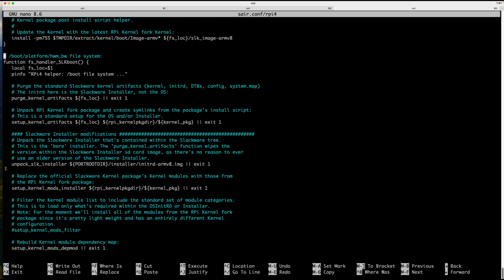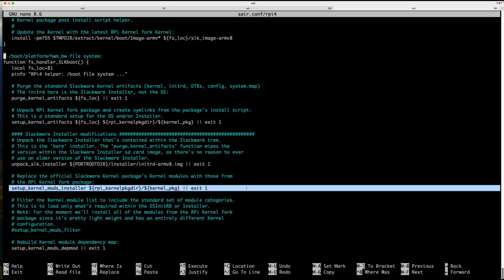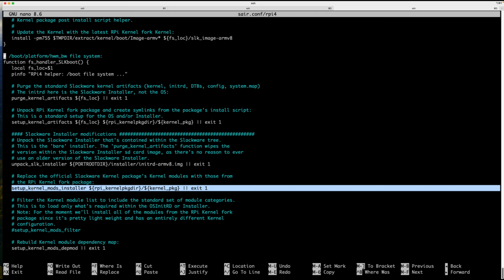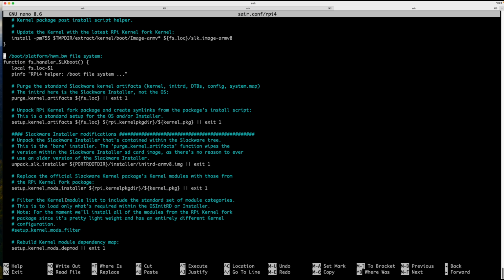And then it deletes the existing installer, then it copies or unpacks the latest version of the Slackware installer, and replaces the kernel modules with the versions of the kernel modules from the Raspberry Pi kernel fork package.